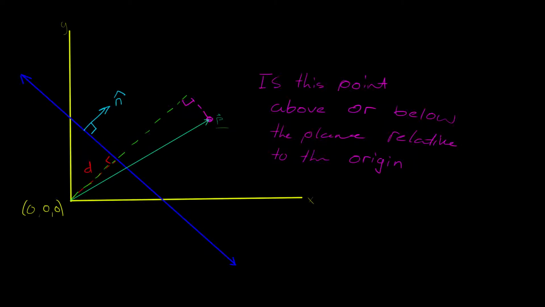And we can get that by simply saying, and this is dot product stuff, so if you haven't read the article on the dot product or don't know the dot product, you're going to need to know that to understand this. It's going to be p dot n, and it would be divided by n, but because n is just 1, it's redundant. So this length here, which is a scalar value, is just p dot n. So we have our projection here.